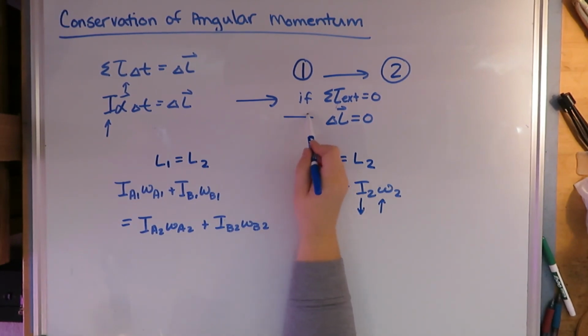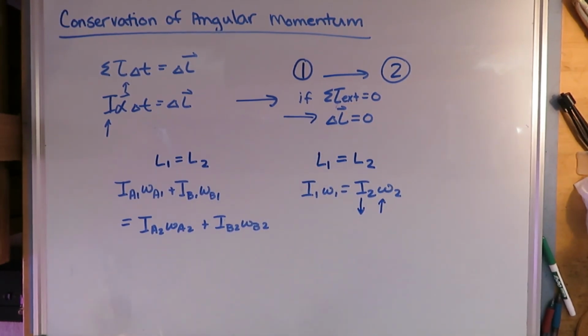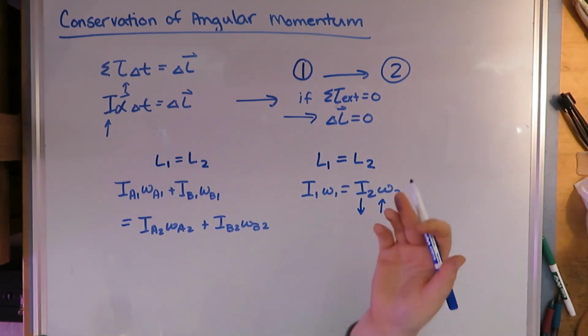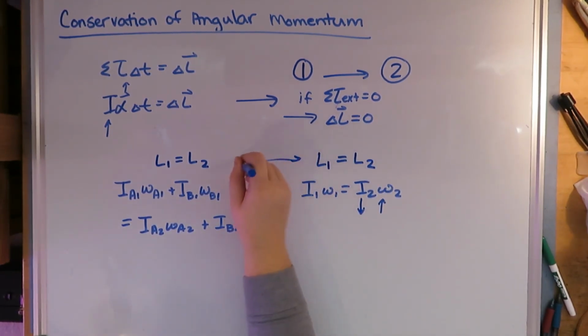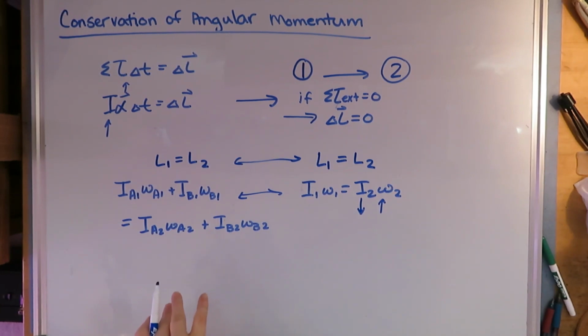Then, if that's true, state that your change in angular momentum is 0, or your change in linear momentum is equal to 0. We're going to look at cases tomorrow where you have both linear and angular momentum, where one may be conserved and the other not, or both are conserved, or neither are conserved. So you'll have to look at the external torques and external forces for both cases. Then start off with a nice simple statement, substitute in the relevant variables, and do all of that non-numerically first, before substituting in numbers, to make sure you're covering your bases. Those are the types of example problems that you might come across.